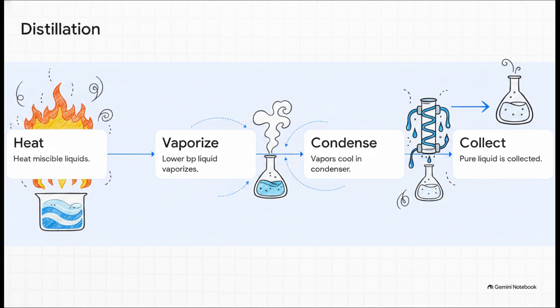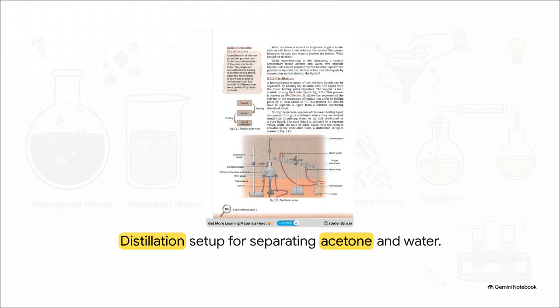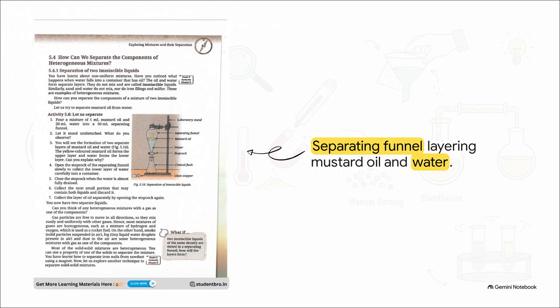totally separate flask. So, when you heat an acetone water mixture, the acetone boils at just 56 degrees Celsius, which is way before water hits its boiling point of 100 degrees. The acetone vapor rises, gets forced into this long, angled glass tube called a water condenser. Cold water is continuously circulating around the outside of that tube, sucking all the heat out of the vapor, turning it right back into liquid acetone, which then drips safely into a fresh flask on the other side. It's incredibly elegant. Sometimes, though, nature just hands us a freebie.